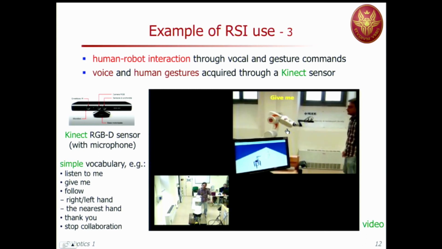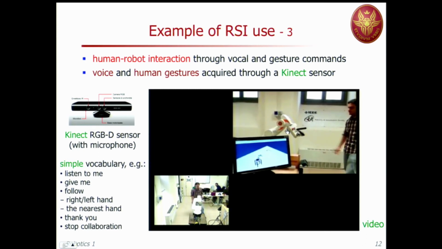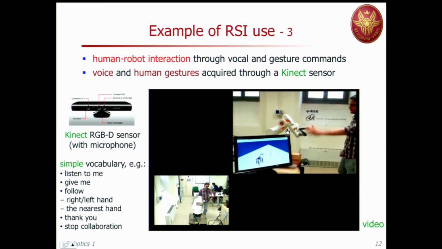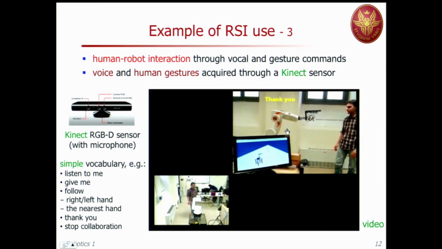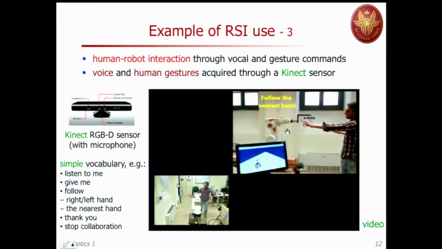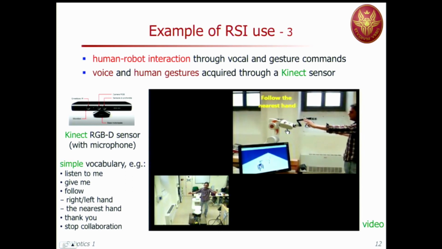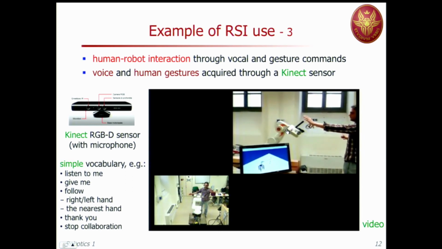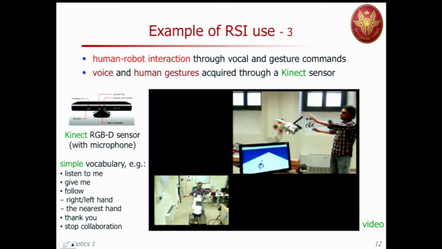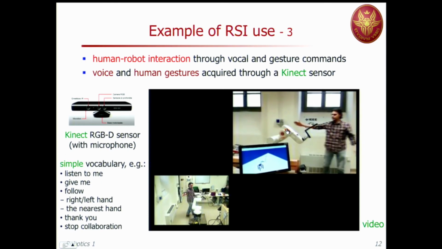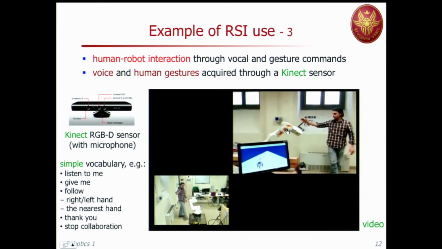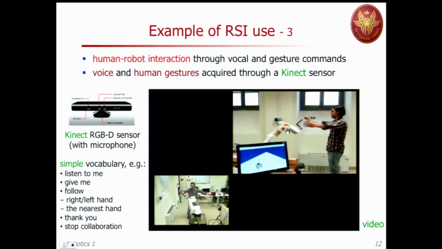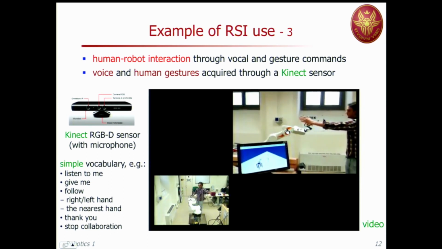So give me, the end effector goes to the place where he recognized the, until he doesn't give a new command, the robot. So this is follow nearest hand. So it just first goes to the left hand. And you see now all joints moving, the 6th joint moving. You see also joint 4 rotating. This is interesting to see. Now he put the other hand, it becomes closer, and then the robot changes situation.